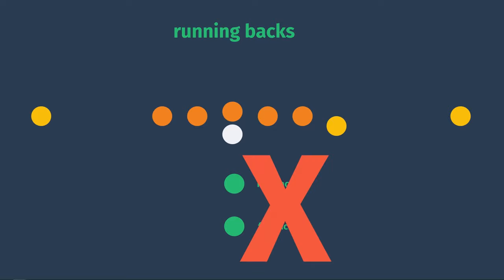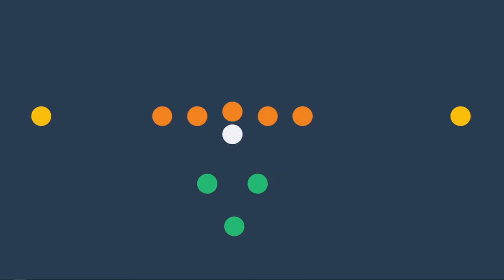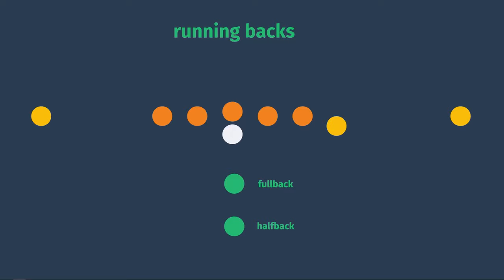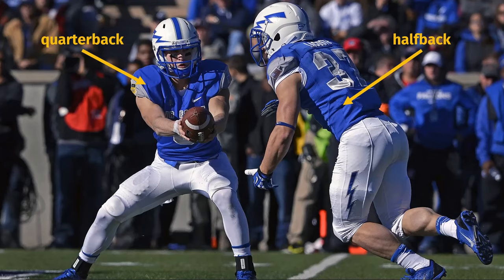Why is that? Back in the day, they used to have a formation that looked like this. So the quarterback, the halfbacks, and the fullback. The quarterback would throw the ball, halfbacks ran the ball, and the fullback blocked defensive players. At some point, someone, who I can only imagine went on to win the Nobel Prize, said, let's not put the guy whose job it is to block as far from who he's supposed to block as possible. So the fullback got moved up, the halfback moved back, but they kept their names. Anyway, sometimes the quarterback will hand off to the fullback, but usually it's to the halfback. The fullback is usually the bigger of the two, and the halfback will be the faster one.